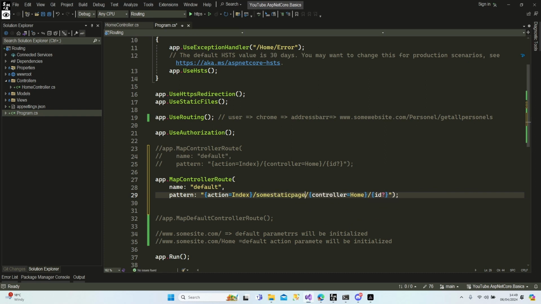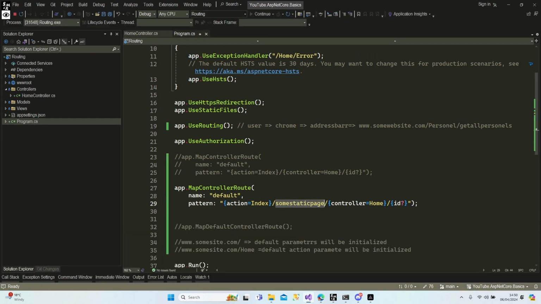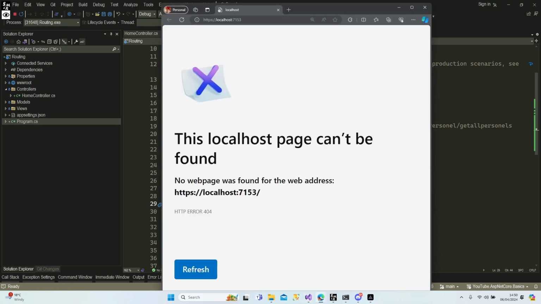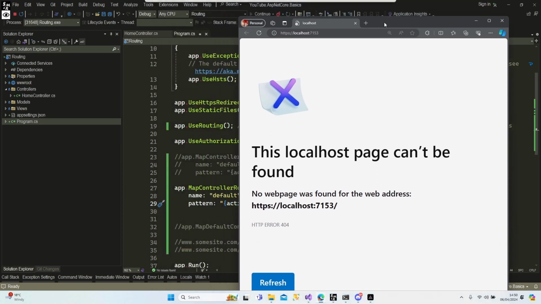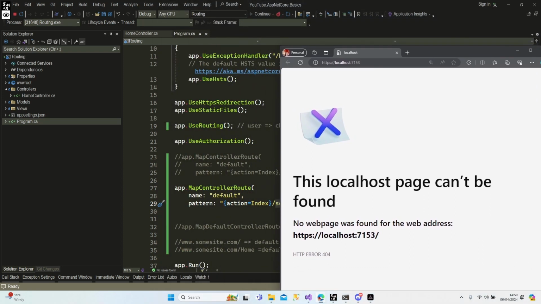What if I would like to add some static page here? It means you have to add a static page in your routes. This is unnecessary and you shouldn't do that, by the way, but I'm just trying to give you an example. Everything you customize in your route, you have to add for a reason. As you can see, once we initialized, it collapsed.